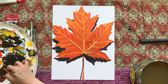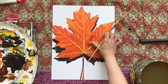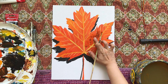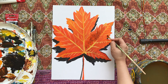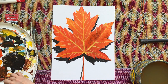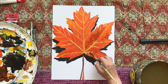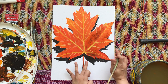So I'm just gonna dab on some dark browns here and there. And of course, I'm gonna use my good old fingers in applying my paints. If you've been watching my videos, you'll see me do this very often. I don't know if there are other artists who do this technique. Maybe yes, maybe no, I don't know. But there's no rule. You can do whatever you want. And in my case, I'm doing what I want.